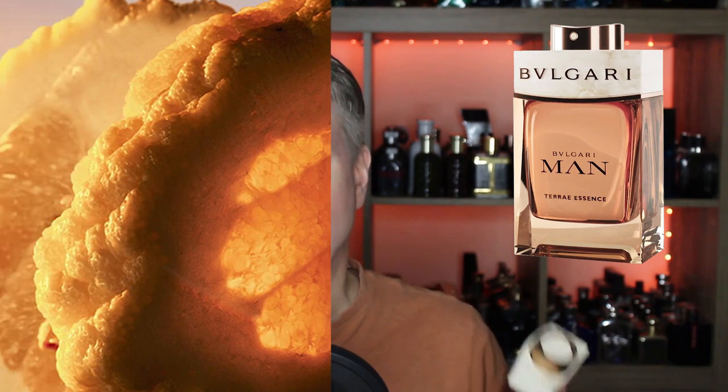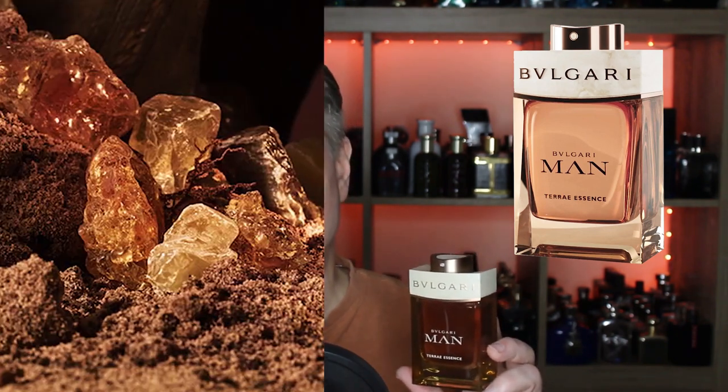I was thinking it was going to be a lot more citrus forward because you've got two kinds of citrus in the open. So there's a bit of citrus there, but it definitely takes a backseat to the benzoin base. Now, Terrae is appropriate because terracotta, it smells very much like old pottery. I haven't recently smelled old pottery to make that designation, but that's in my mind at least what old pottery would smell like. Yeah, I don't really like that.